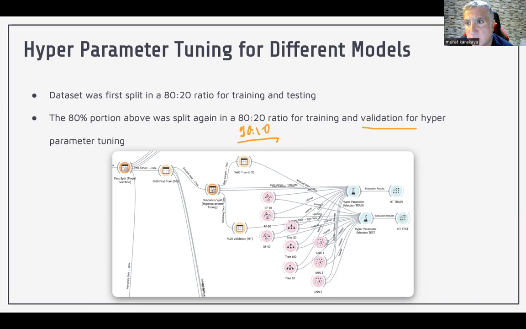So I think it's good for you. You can try 80 to 20 for the test and train split. But for the hyperparameter selection or tuning, 90 to 10 is better, because we would like to check with less data. Okay, we will do that. Next slide, please.